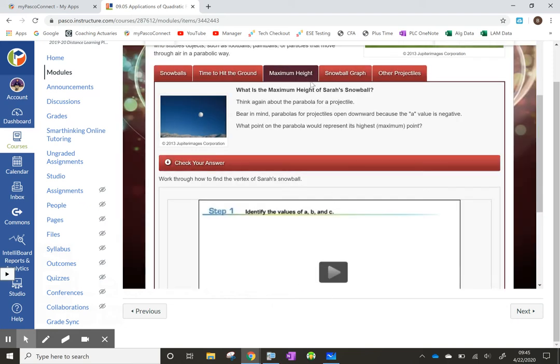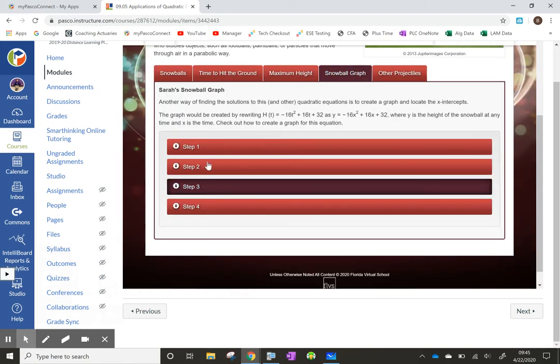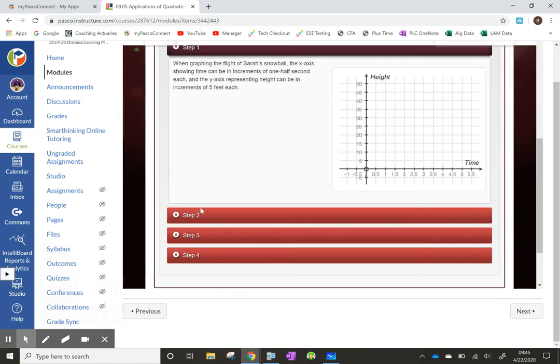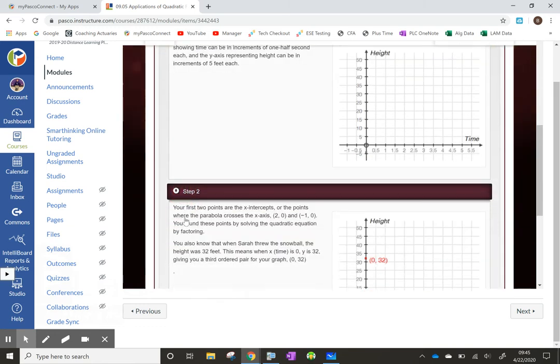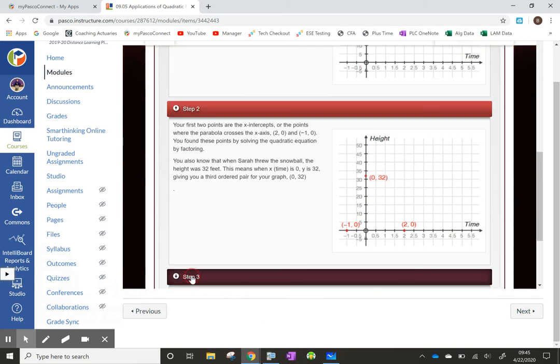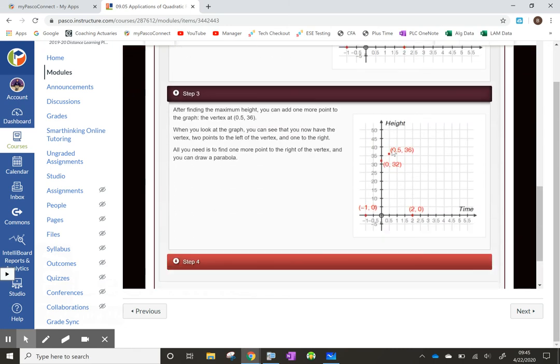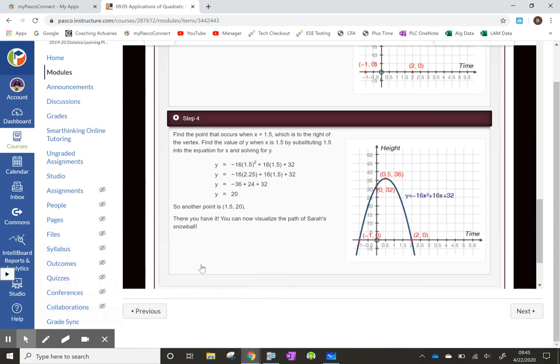I guess that's all explained in this video here. Does it work it out here? It shows you a diagram of it. If you were to graph it, you could see the graph. There you go, 0.5, 36. You'll notice the y-intercept, they didn't ask for it here, but they calculated that as well. They put it in, so they got the graph of the quadratic overall.